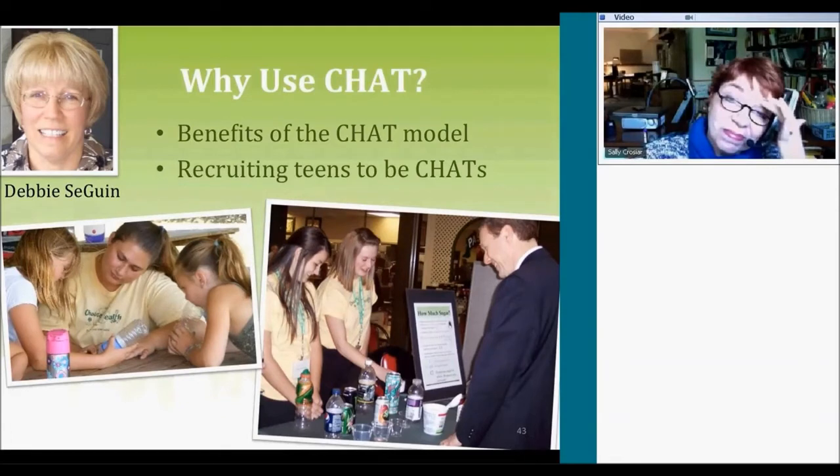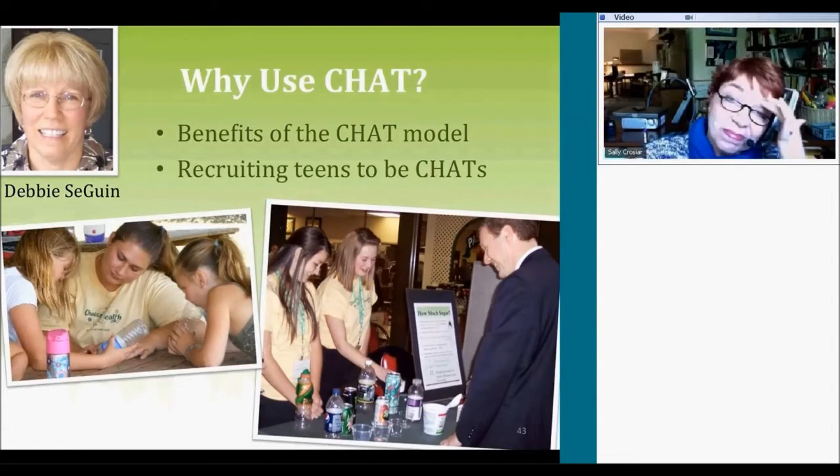We have started just trying to find ways where we had connections with young people. We have used some of our older 4-H members who were involved in our club program. We also were very fortunate to work with a summer employment program, and we had teens who were actually paid by another entity, and then they worked with us, so that was a great situation. We've also had some college interns.